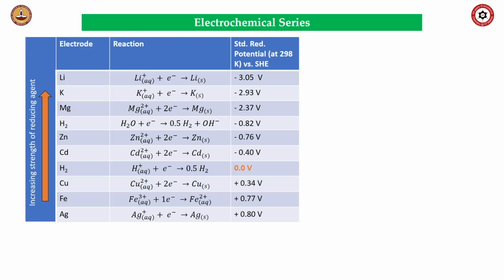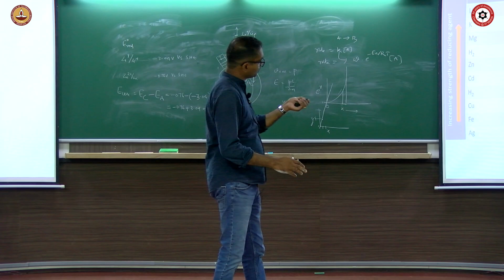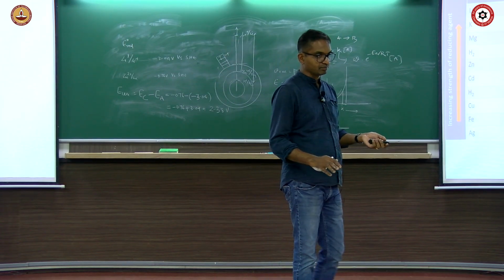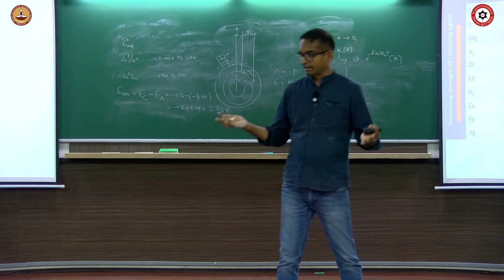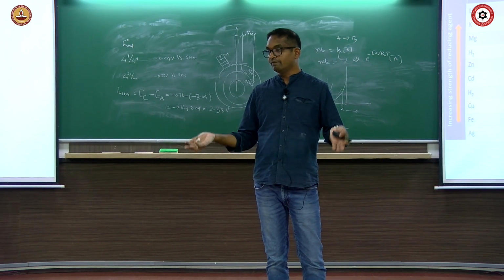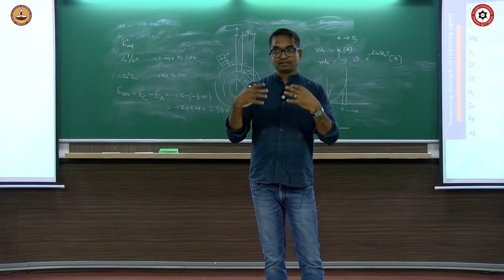Now let us take lithium and combine it with magnesium. It will give better voltage than these two couples, right, higher voltage. Still the reaction may not happen. I can take lithium coupled to zinc, I get even better voltage, but it may not run, depending on the conditions. Similarly with hydrogen, with copper, iron, anything. So any two reactions here can be coupled to make a battery in principle. Whether the battery works or not depends on the kinetics.